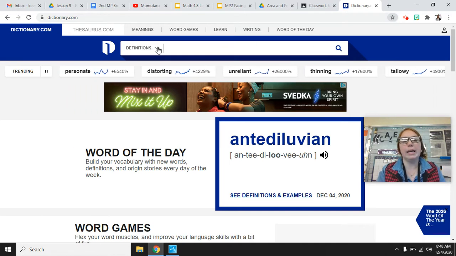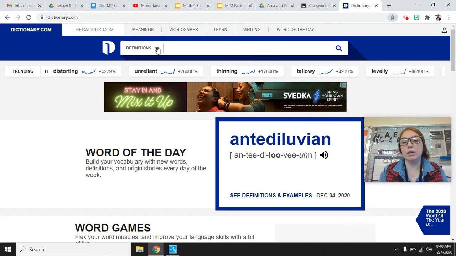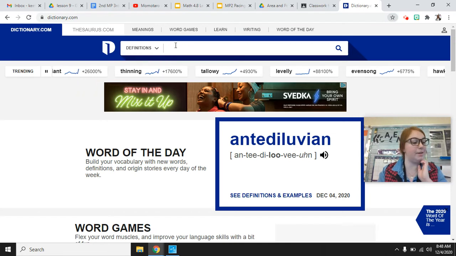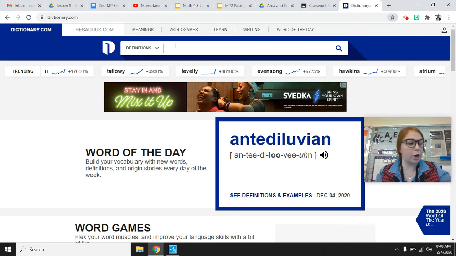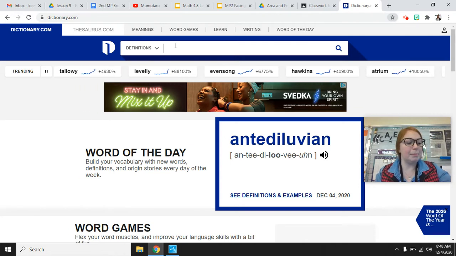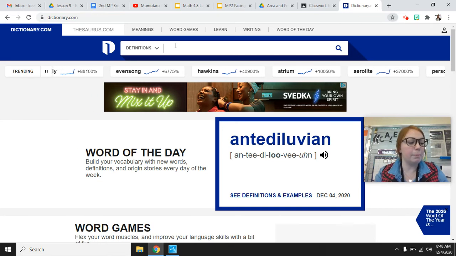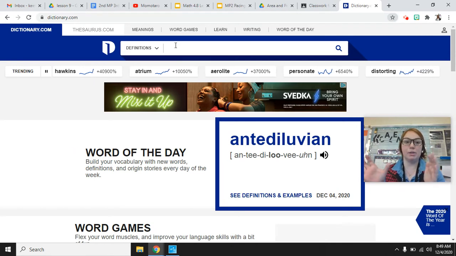What you do is I'm going to click up here. I'm looking for the definition, but dictionaries can also tell you synonyms and antonyms and things like that. But we're going to look up the definition. Our directions say, read each word, find each word in a print or digital dictionary, and complete the chart. We're looking for parts of speech and words with endings. That's where you have the base word and then you're adding something to it.